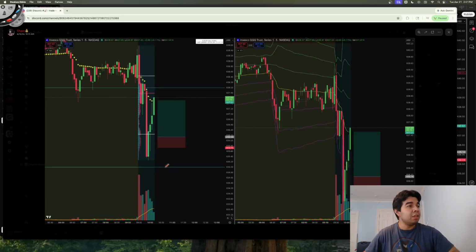So this blue line here is a GEX level, right? This other blue line is another GEX level. On the right-hand side here, I have standard deviation bands, right? So here I got the third, we have the second, and here we have the first, and over here we have the first, second, and third. The yellow one is VWAP, right?